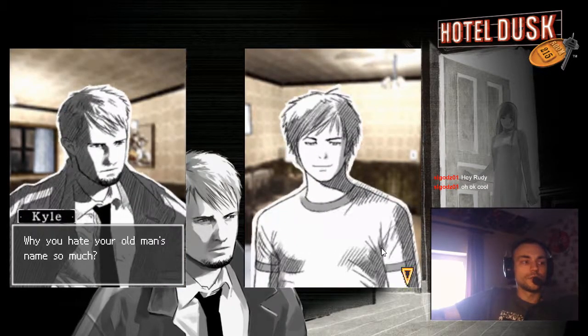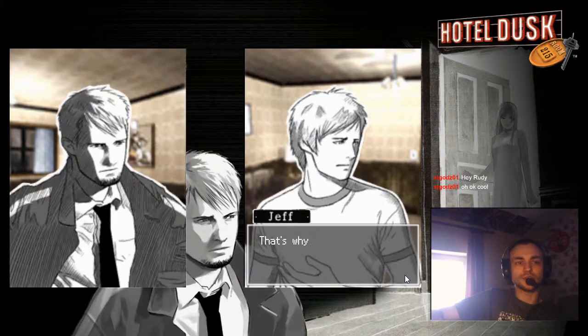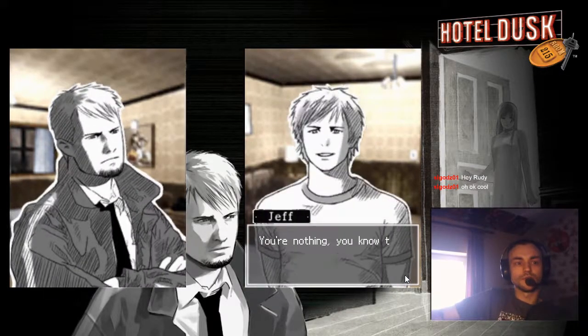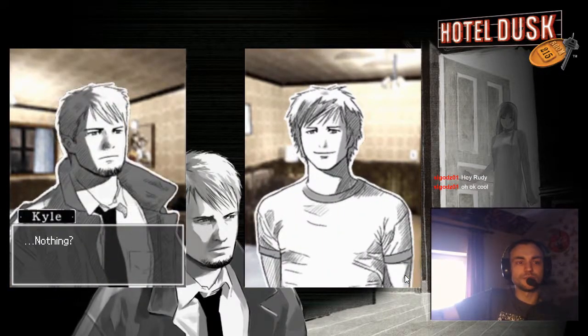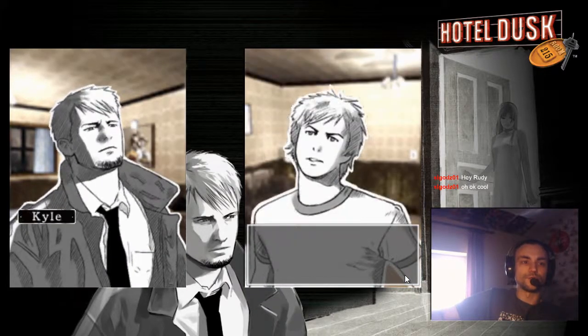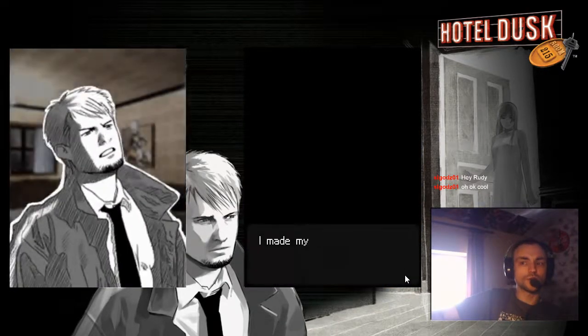Why you hate your old man's name so much? I don't want to have a jerk like him as a father. That's why. You're nothing. You know that? I expected more from you. Nothing? You can't help me. Get out of my room. Now. Huh? What did I do wrong?